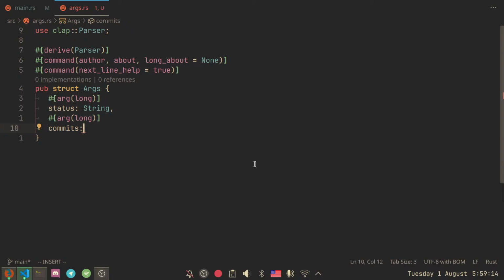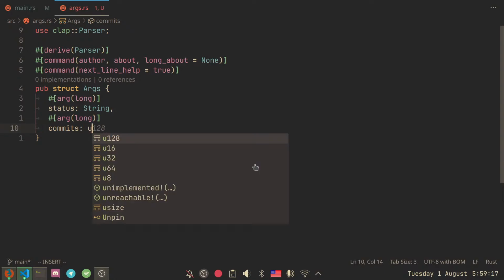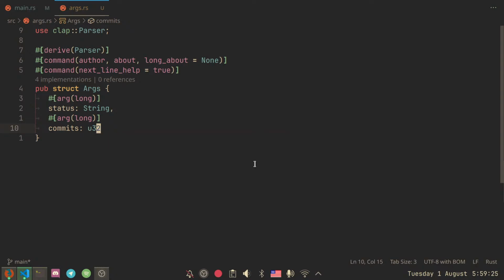I think it's fine, but not necessarily great. What if you didn't push like 100,000 commits? U32 is probably the thing to pick. Okay, well, I can make it usize, which is also fine.